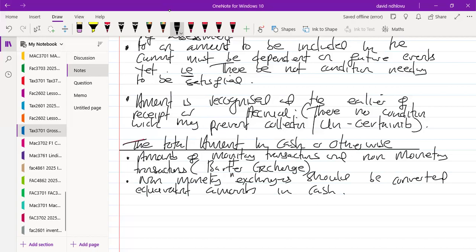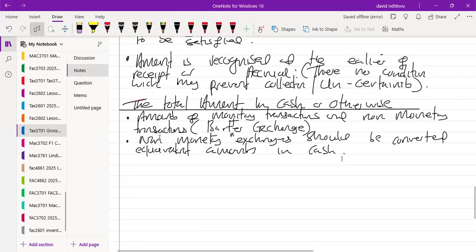So for example, let's say you provide a service to SABC. Then in exchange, SABC says they won't pay you, but they will flight you advertisements free of charge to the value of the amount that you are charging. So that is barter exchange. As long as we know that SABC charges so much per advert at this particular time, and we can quantify the amount of airtime that you got, then we'll be able to determine the equivalent monetary value, and that will be included in your gross income, even though there was no exchange of cash. Are we clear about that, good people?